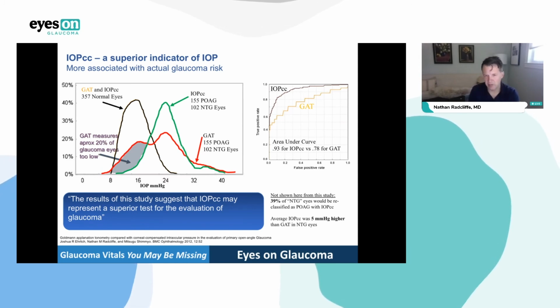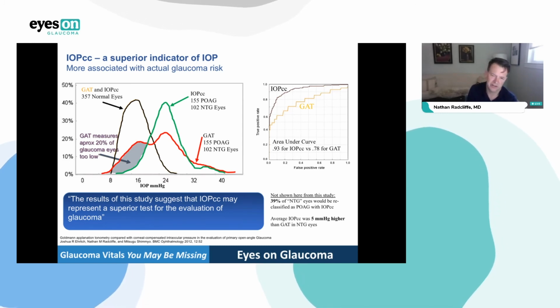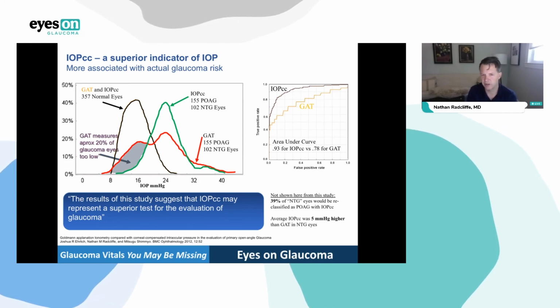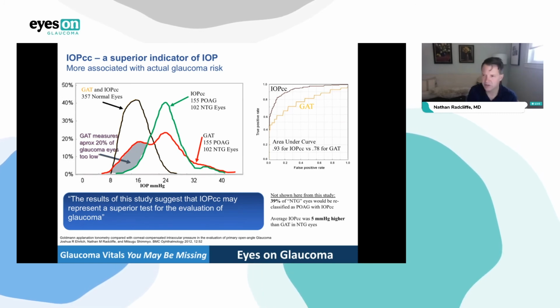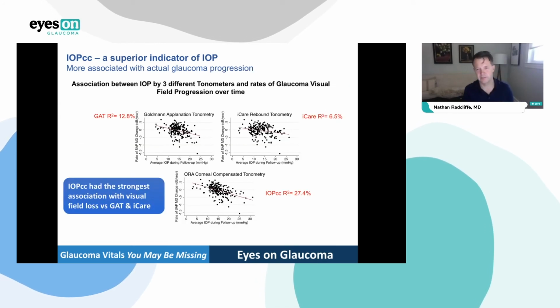And I find it to be, in my research at Cornell, where I compared my Goldman measures and my IOPcc, I felt like I had more confidence in my IOPcc from Ora because, think about it, who's going to do a better job of checking a patient's pressure? A machine or a technician who's stressed out, is frustrated because the patient's blinking, moving their head, squeezing, too much fluorescein in the eye, your patient's not looking in the right direction, all those things that mess with Goldman just can't affect the air jet. So I like that system very much.